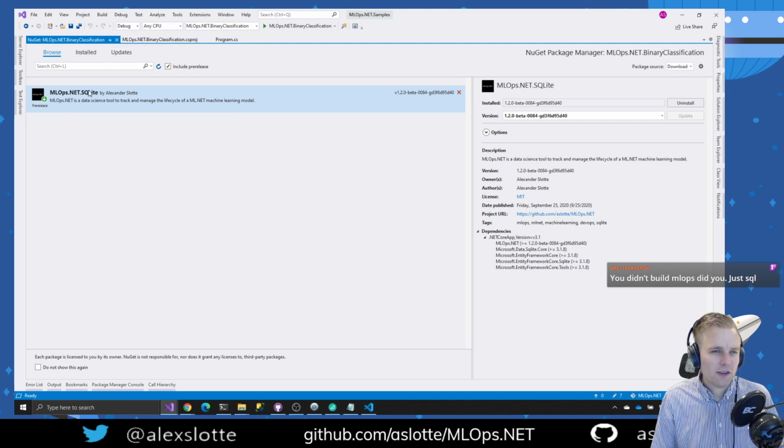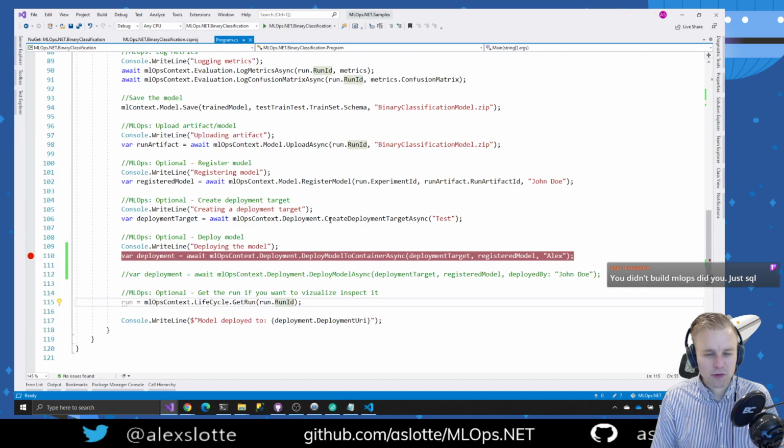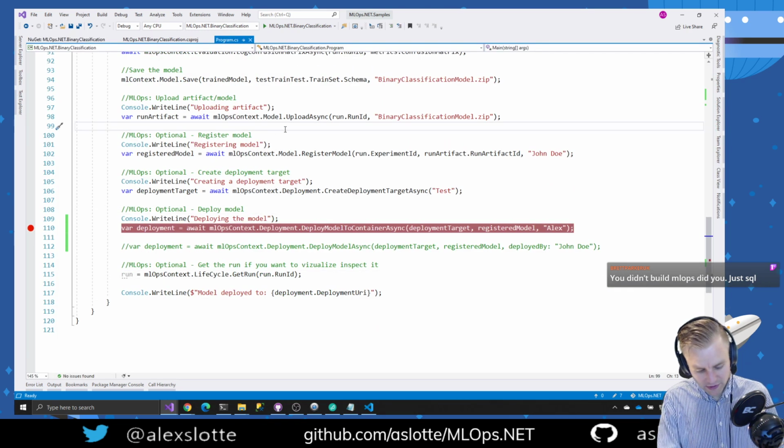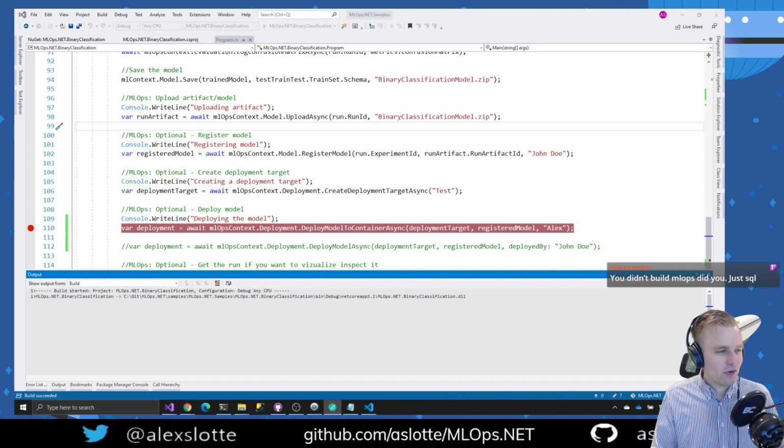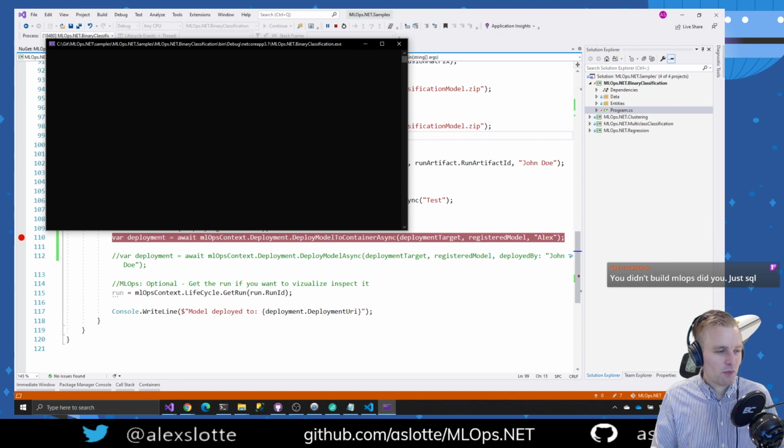Exactly, yeah, because the mlops.net should already contain SQLite here. So it should already have pulled in all the dependencies it needs, hopefully. And I don't think I actually need to build mlops.net here. That's why I skipped it. We'll see if I'm right, but I'm pretty sure it's going to work, because generally when you use the SQLite package, it's going to bring in the mlops.net package as well.